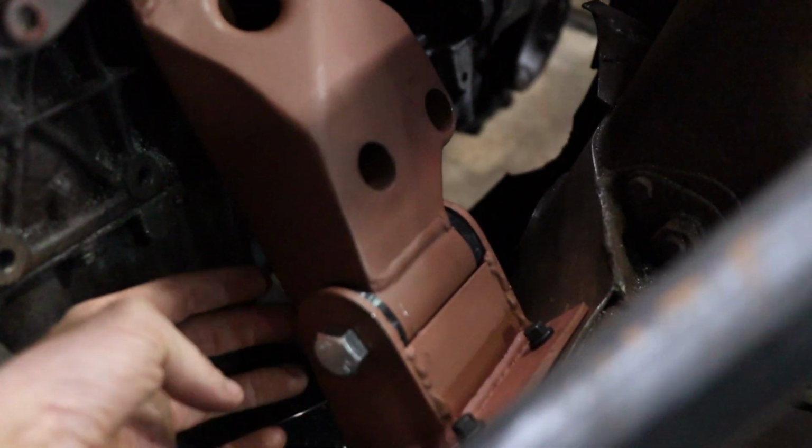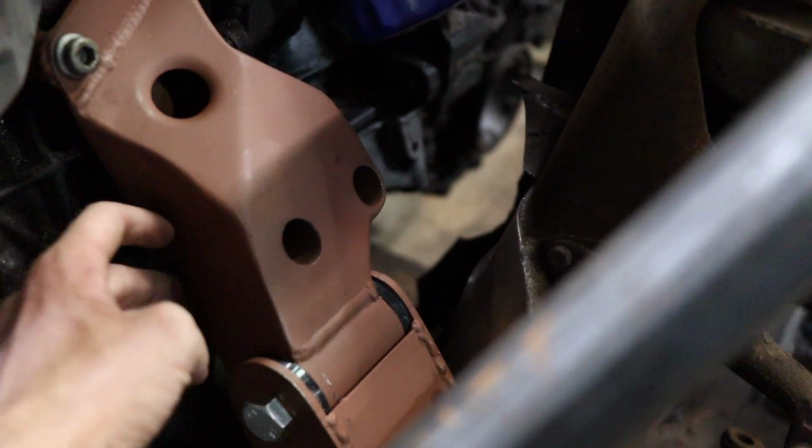This side I didn't make a drain hole yet. I completely forgot about it, to be honest. So I got to drill a hole in the bottom just so some water can leak out.